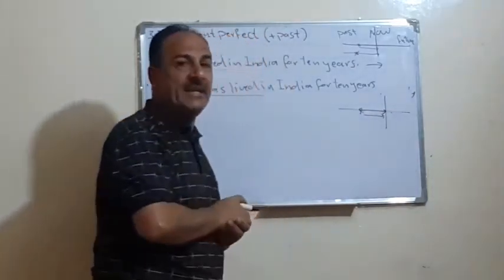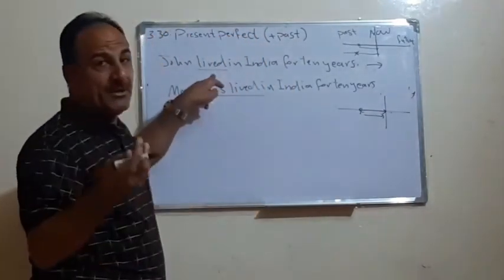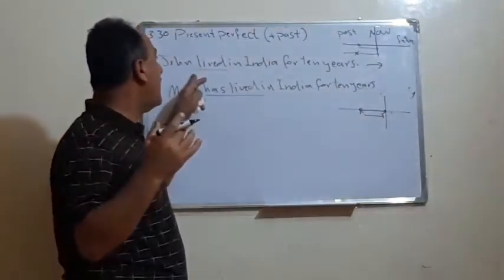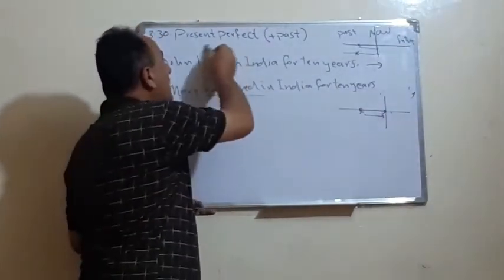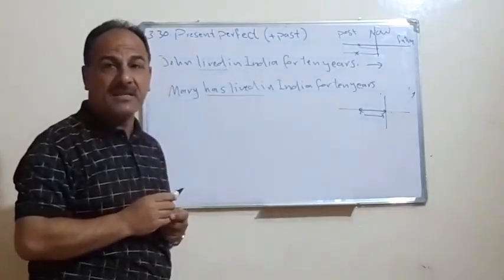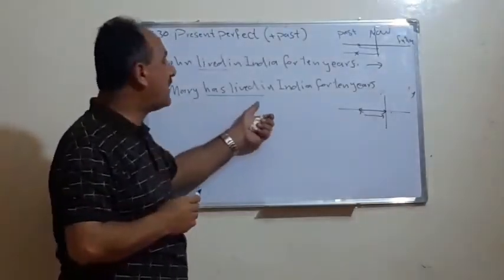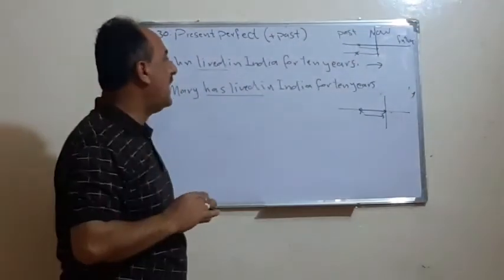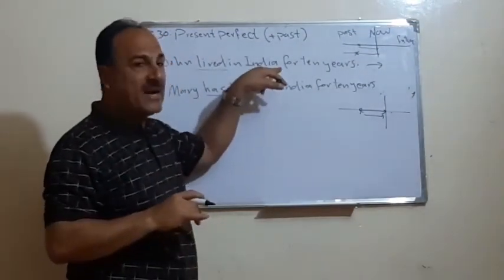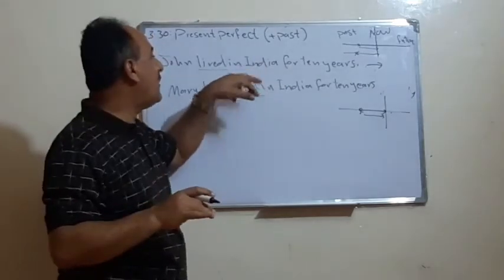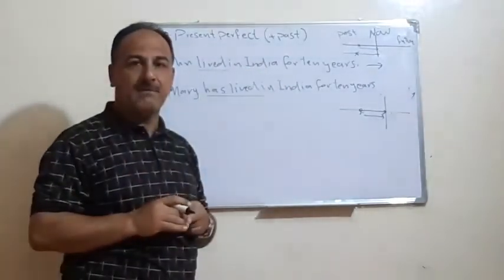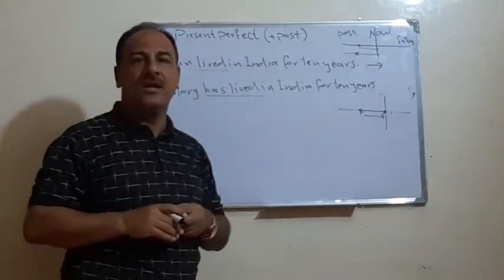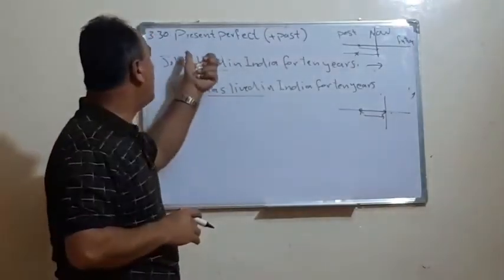That's why, for example, if we speak about Milton, Dryden, Shakespeare, whatever, we use the simple past. We don't use the present perfect. Why? Because mostly the present perfect means the person is still alive. This is, in fact, the difference between why we use the simple past and why we use the present perfect.